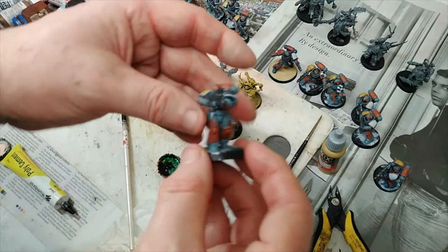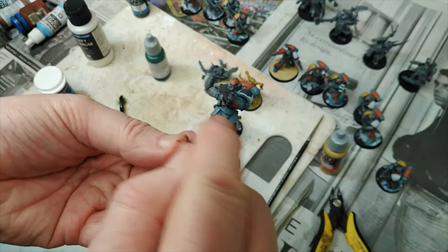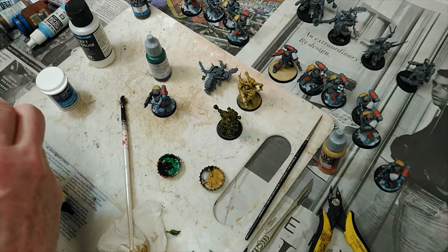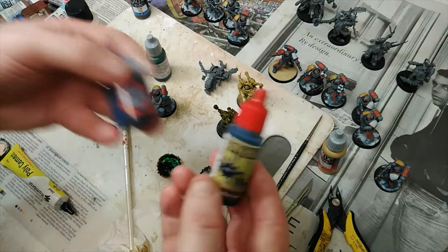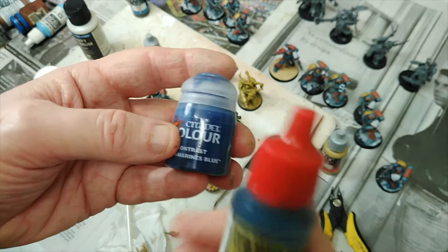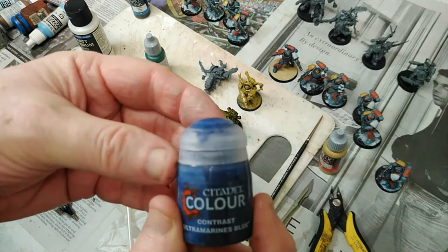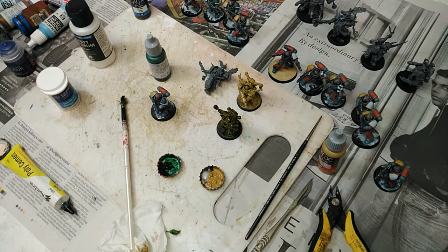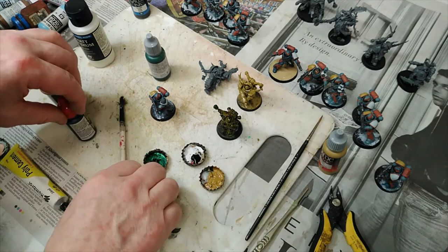You have to choose this as the main colour. These Space Marines were done in a different style — they've got flat colours painted on and I haven't done the highlighting yet. I'm going to use a blue ink now. This is the contrast paint I talked about. The main difference really is the price — this contrast paint is getting on for £5 and this ink is £2.50. The contrast paint is stronger, which is why I'm going to use the ink for this area — if I put contrast paint here it would make it very dark. I'm going to use a smaller brush so it doesn't spread everywhere.